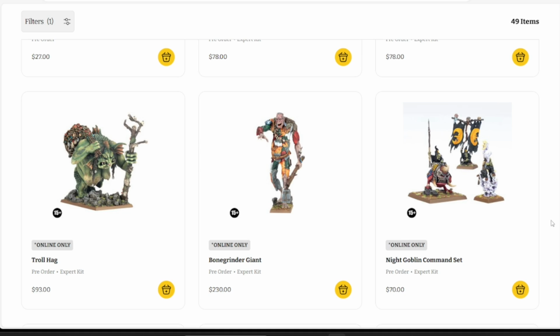Although I'm not going to lie, some of the prices are insane. I was very surprised to see the Bone Grinder Giant at 230 bucks, but he is massive and he was pretty pricey back in the day. But that's where the nostalgia kicks in, because I can't imagine in a million years picking that up for 230 when you can get King Brog and the other set for 200. And those are brand new sculpts, beautiful plastic, tons of different variants and bits and all kinds of cool stuff. But to each his own, I'd rather there be more options for the people that do want to pick stuff like that up, even though it's not particularly my cup of tea.